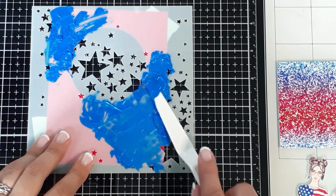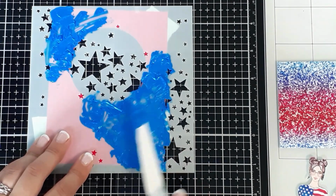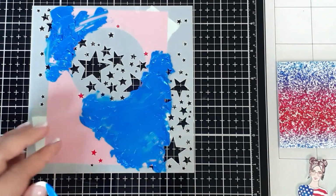So the thicker the layer, the longer it takes to dry. The thinner the layer, the faster it takes to dry. Some of the cards I've done have dried within seconds. I mean, not even a full minute. So that's why you just have to work fast and keep moving.